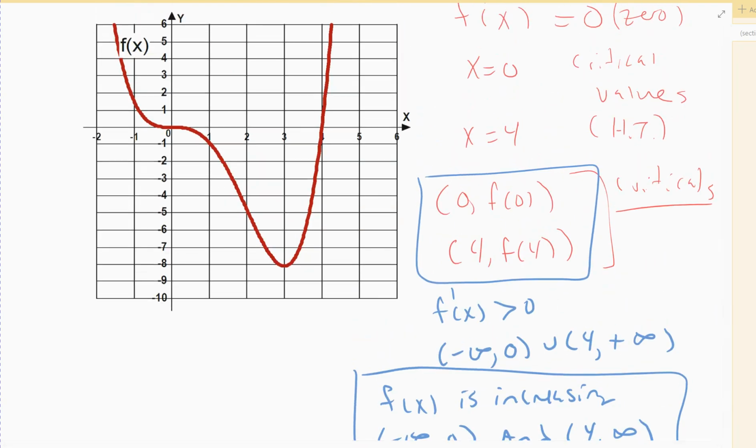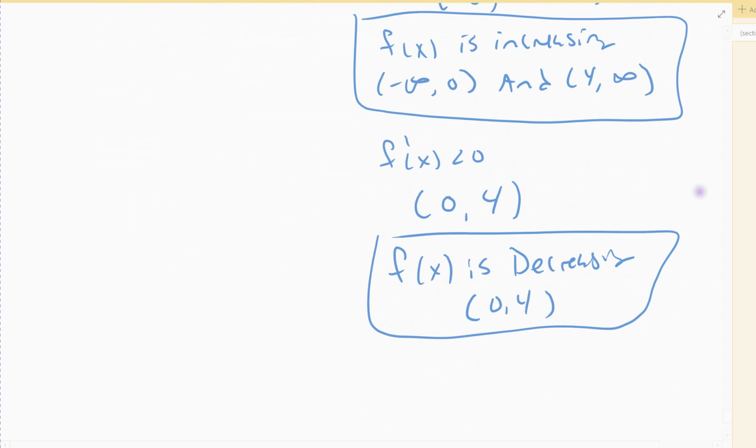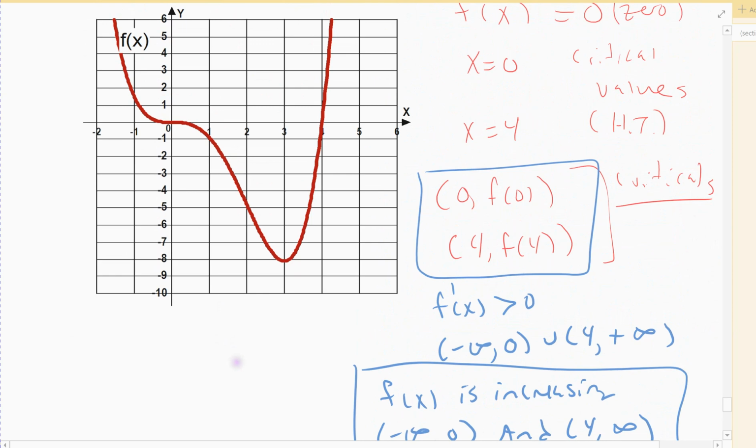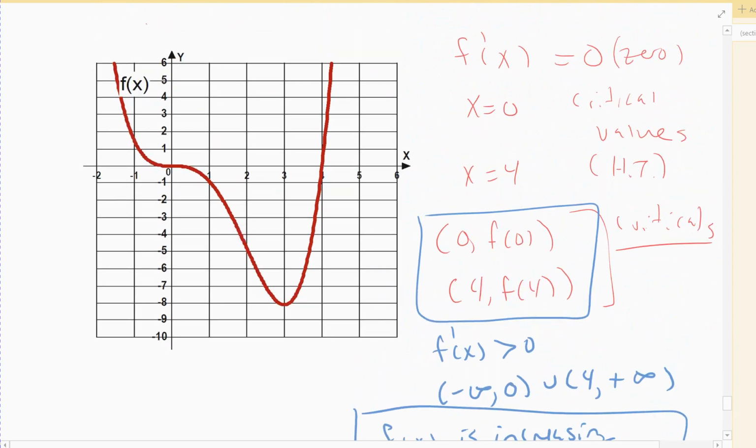I know from 0 to 4 it's decreasing, right? So I'm going to use this last piece of information, which means the critical value at 0 should be higher than, above, the critical value at 4. And so when I mark off my critical values, I make sure that I put 0 above 4. Again, I can mark the 0 off anywhere I want on this graph. So I'm going to mark it up here at 3, 0. Again, that's just a random point I picked. There's my critical value at 3, 0.